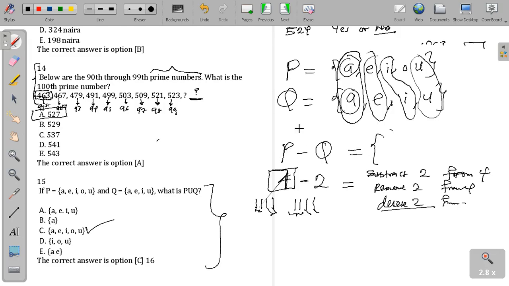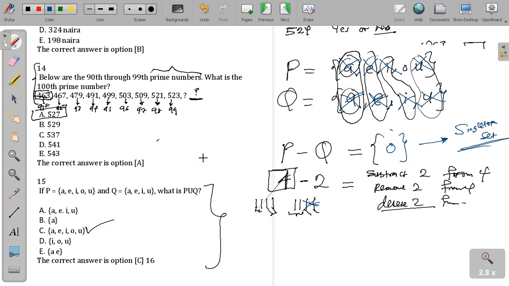So now let's try. Let me pick another color for this. So this is A. Delete A from P, just like the way I delete this one. Okay? I've deleted A and A. Delete E. I can see you have deleted it. Delete this one too. Delete this one too. So what do you have left in P? What do you have left, guys? I have O left. This is the letter O, not zero. So guys, P minus Q is this element, which is O. And since it's just one element that we have there, we call it a singleton set. This is a singleton set.